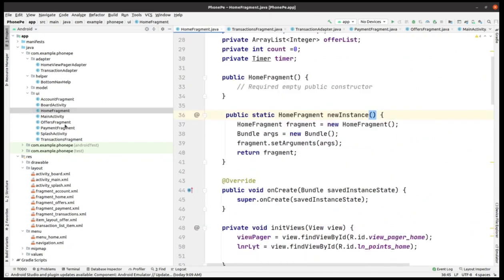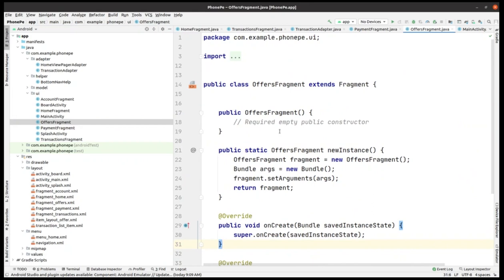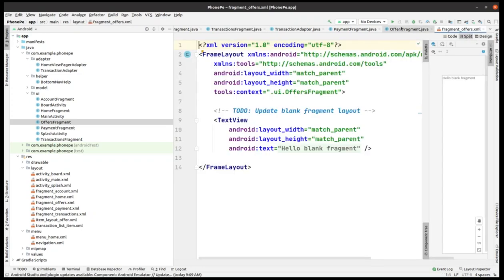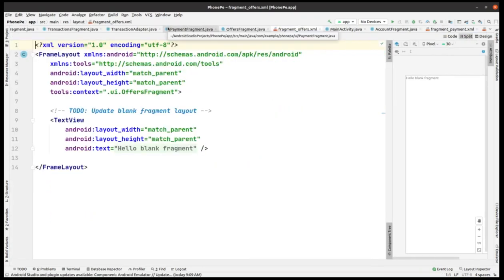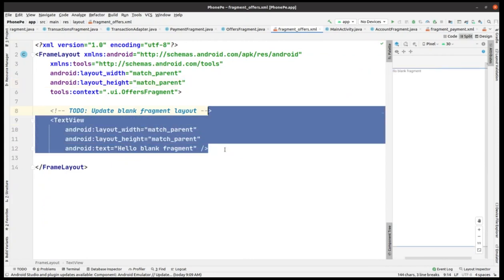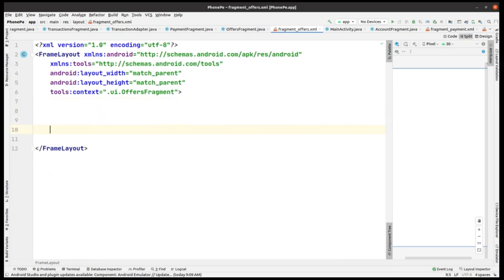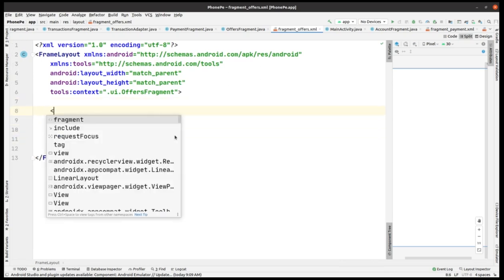And now we're gonna go within this home fragment. Offer fragment is also good to go. Now what I'm gonna do is to go to the XML of this offer fragment, and then we'll start work over the code of this XML design. Okay, so first of all we have to remove this, so I got to remove this, and then let me see what else can be done from here.